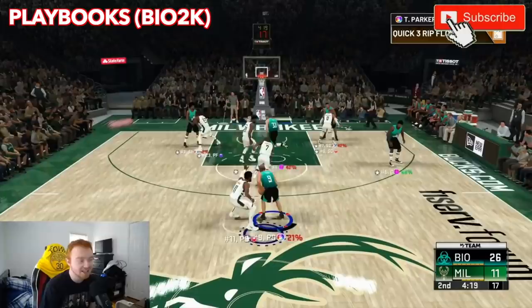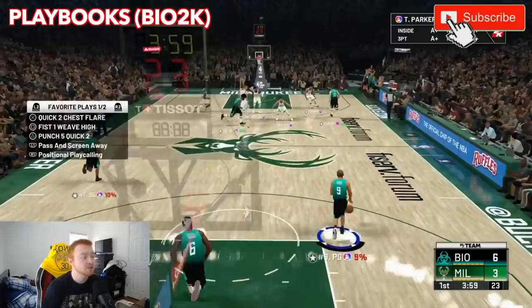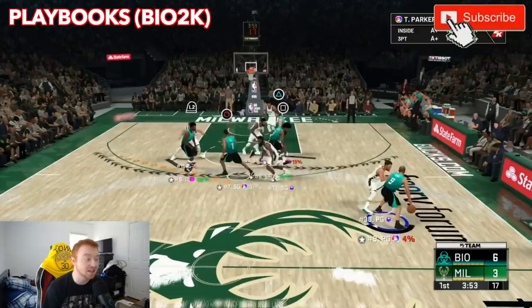So with the Hornets playbook here, what we're going to be covering is quick two chest flare, fist one weave high, and punch five quick two. The quick two chest flare, the reason why I like this play a lot is because you guys will see Brandon Roy is going to cut in, but then immediately come back out, and then Harden is going to actually get stuck on a screen.